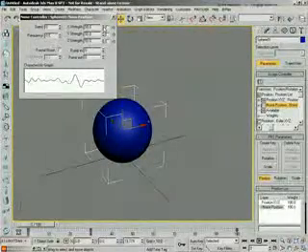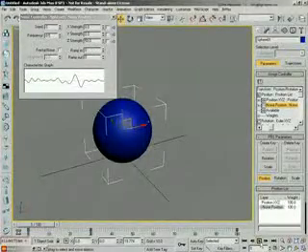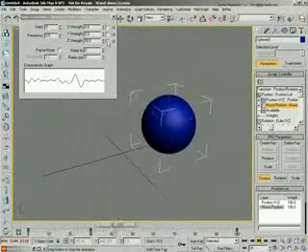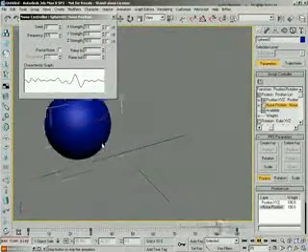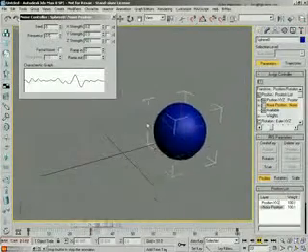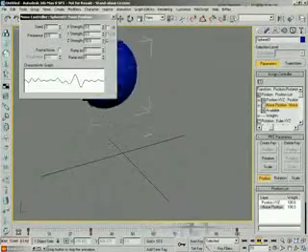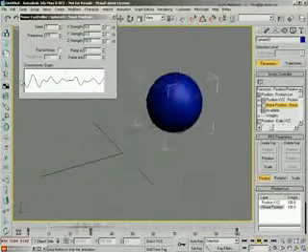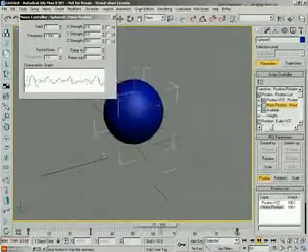So if we wanted to, we could just limit it so that it only goes in the Z axis. So now when we play back it only bounces up and down. We can also make sure that it always stays above 0, so that if we initially have this set up on, say, a plane, and we know that we never want it to go through the ground or through that plane, we can set the noise to always be greater than 0. We can adjust the seed that's used, or the frequency.